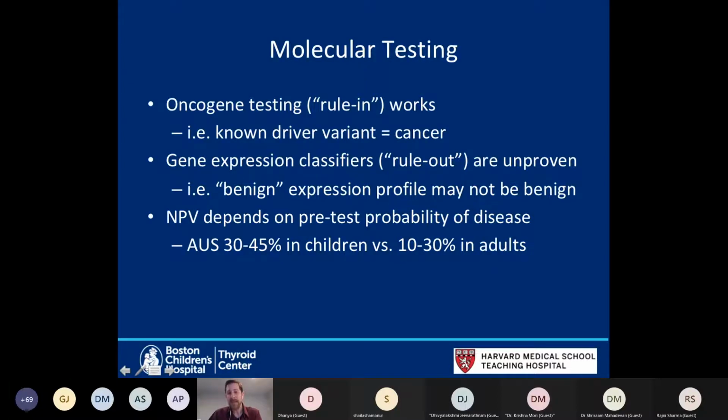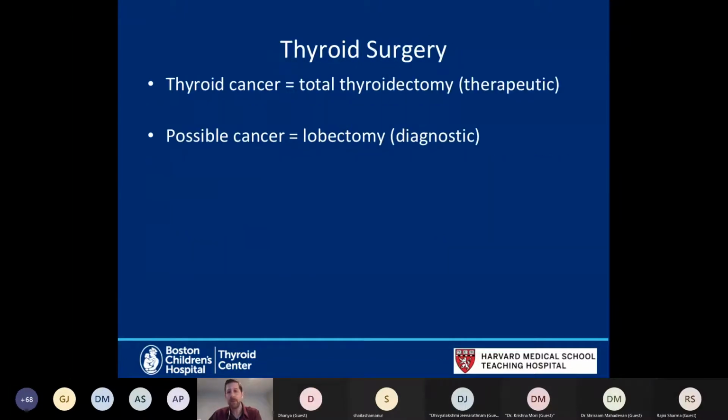Whereas the same test in a child who has a pretest probability of 30 to 40%, a negative result may only reduce your post-test probability to 10 or 20%, which in my view is not sufficient to obviate the need for resection. So negative results, I think, don't get you out of surgery in a child at this stage. But if a positive result would change your approach, I think it's reasonable to do, although I will say getting insurance coverage for these tests, which are quite expensive in the US, is quite difficult. And so we don't do it very often, but it is an option.